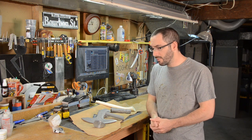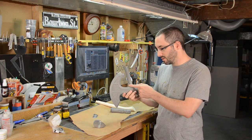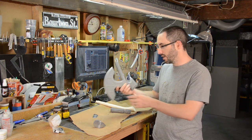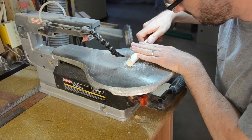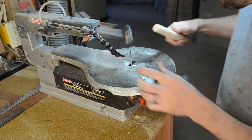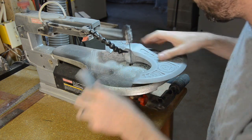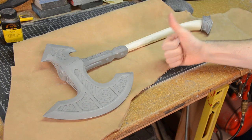Other than that, we are ready to get started putting this thing together. The first thing you want to do is remove these sprues. These are part of the casting process for pouring — this got poured and the resin filled up. I use my scroll saw because it's what I've got, but if you have a hand saw of any type, it will work too. All of these pieces need to get the sprues removed before they are ready for assembly.